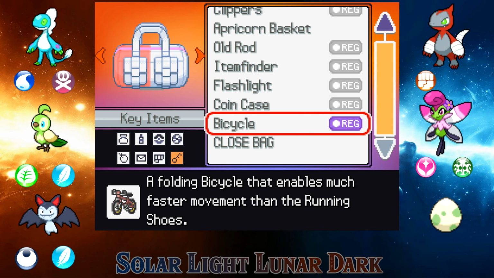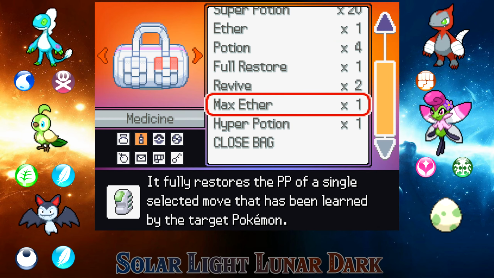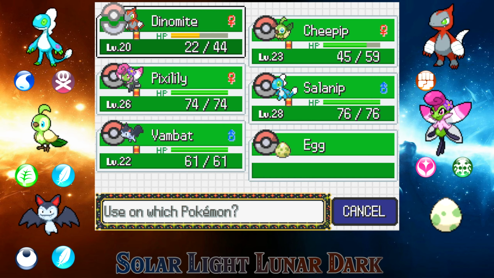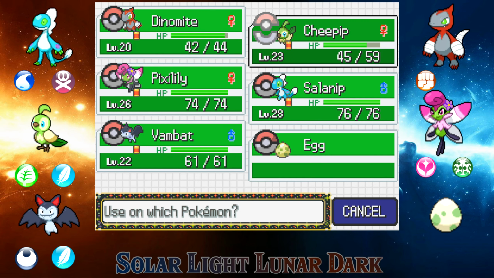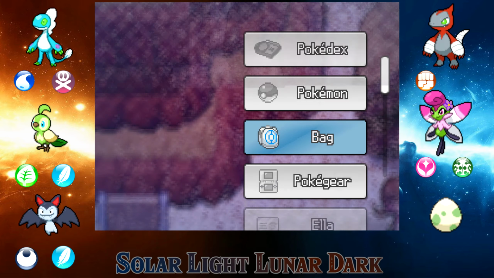Well. It does have 105 defense though, so you were right. This has 105 defense. Its evolution has 150, jeez.